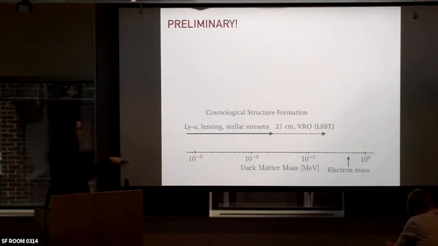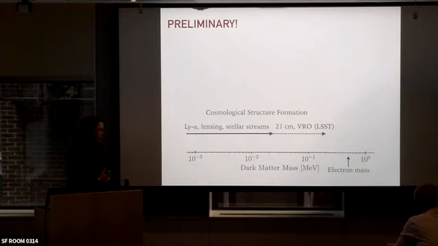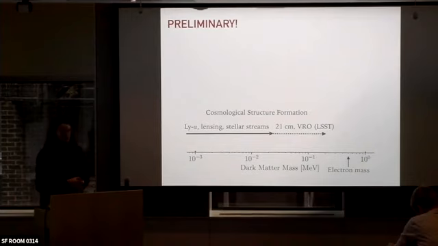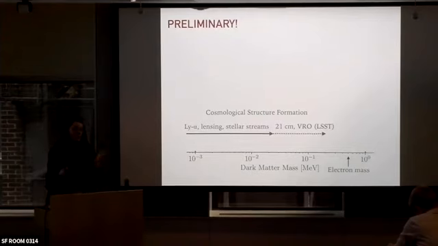It turns out that if you consider these kinds of systems, where we already have data and people have already done analyses, you can constrain up to roughly this level, up to tens of keV. For those who are maybe familiar with the warm dark matter literature, where existing constraints on warm dark matter are on the order of maybe 4 to 5 keV, we're actually able to go to a much higher mass.